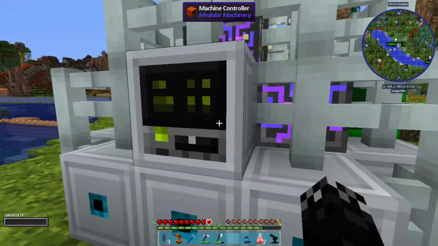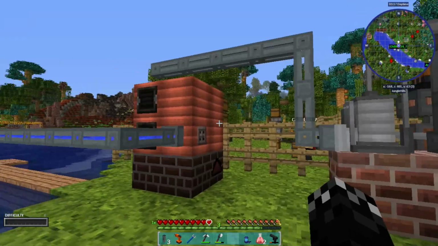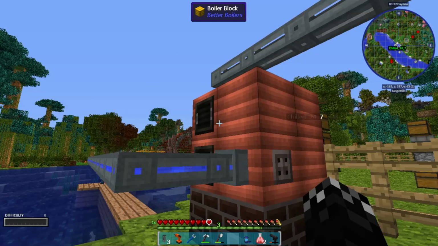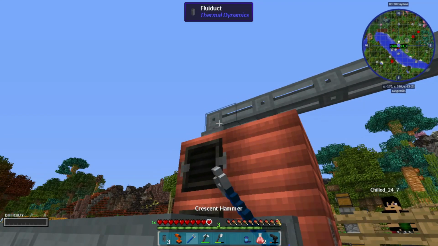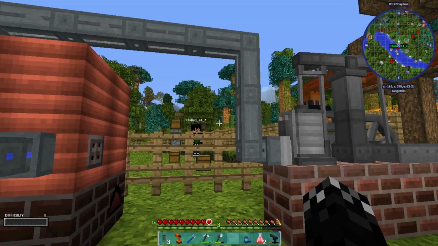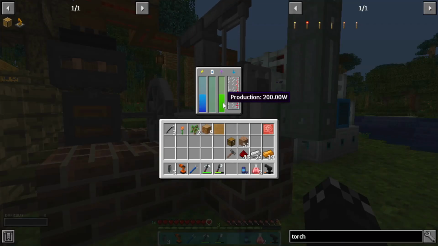Some fuel and everything's in the boiler. It's running. Oh, it's the pipe on the top needs to be broken and replaced. Can I do that instead? That'll work. Okay. Wrench it. All right. We have power. 200 watts it's producing.